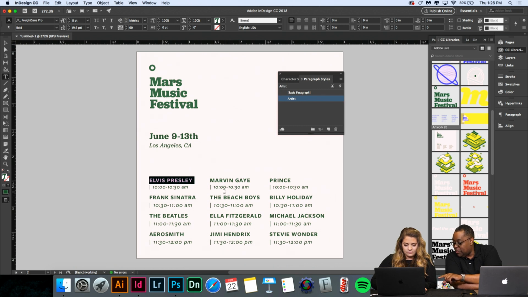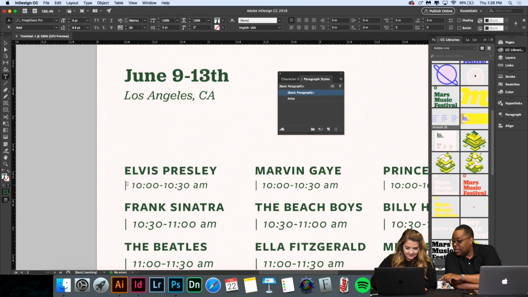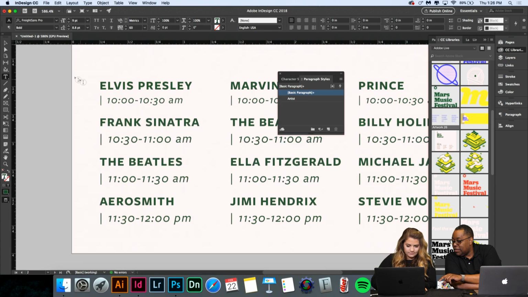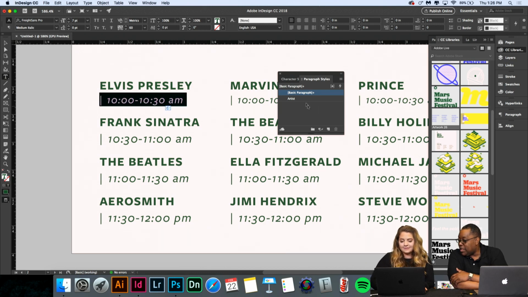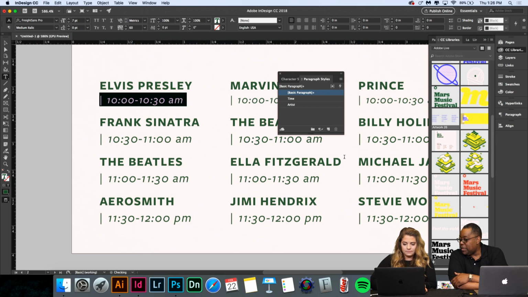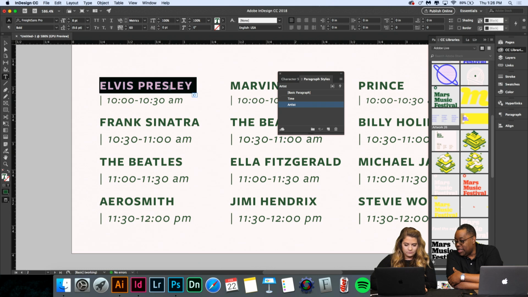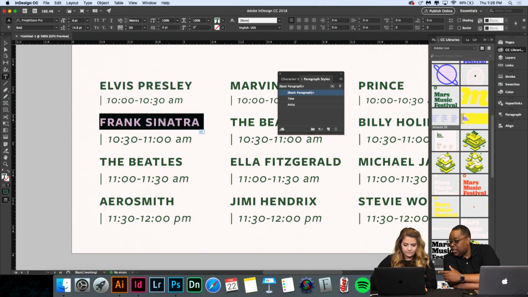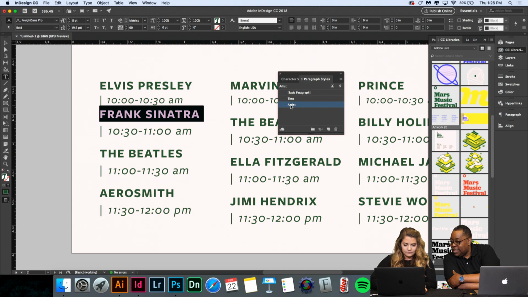And highlight the one below it, which is the time. Just put your cursor anywhere in the time slot there. Technical difficulties. There we go. Same thing: if you hold your Option key and click the new icon, it will prompt for the name, and you can put in time. Click OK. Now put your cursor in each artist just one time, like clicking Frank Sinatra, and then click artist. Oh, then it's going to change the line above. Hold on, undo.